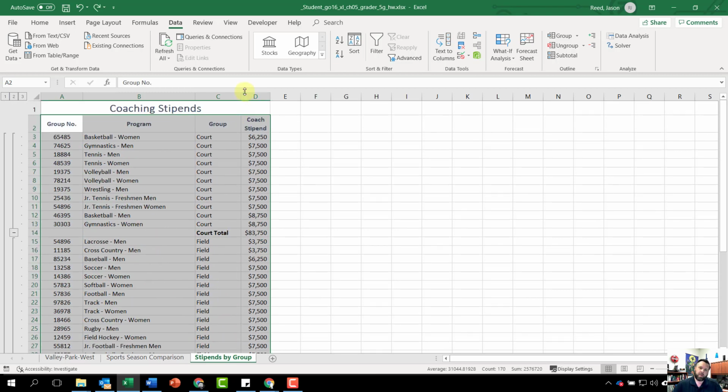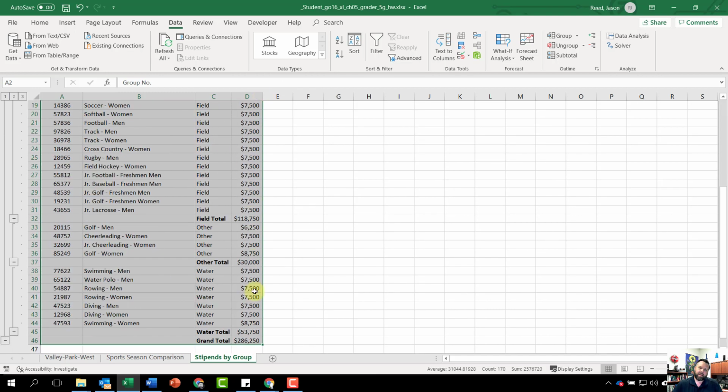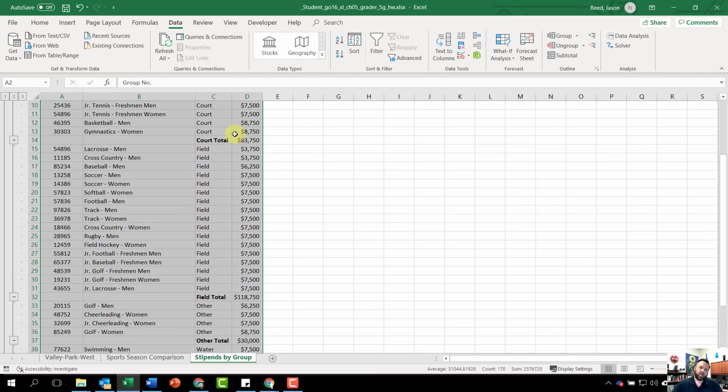To Autofit, we're going to come up here in between C and D, and we are going to get the two arrows pointing away from each other right on this line, and double click really fast. And let's do that for in between D and E. Hover in between D and E, get the two arrows pointing away from each other, and double click really fast. And that will auto fit our C and D columns for us.